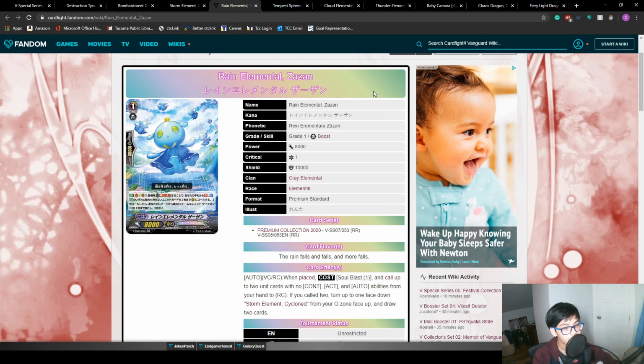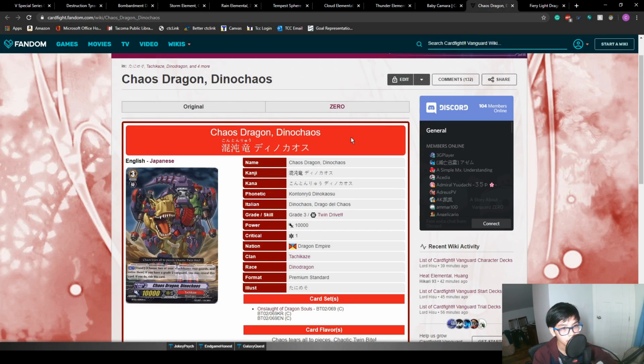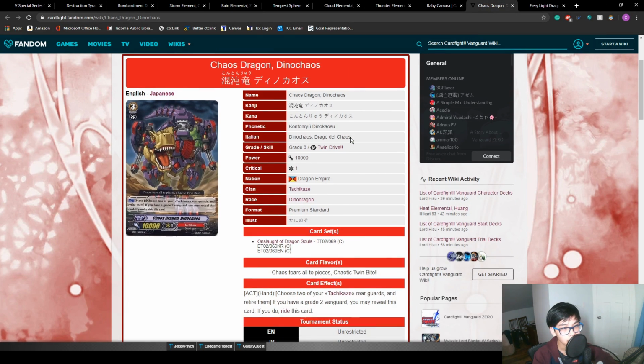You just plussed right there. And the thing I would like to call the biggest meme of Tachikaze that I've been trying to make work for the past couple years is this card. Yes, that is a card from the original set 2 Onslaught of Dragon Souls. It's the second ever set since Vanguard released. This is Chaos Dragon Dino Chaos. 10k grade 3. Yes, we're actually running this. It's a legitimate thing. Yes. Don't at me. It's legitimate.